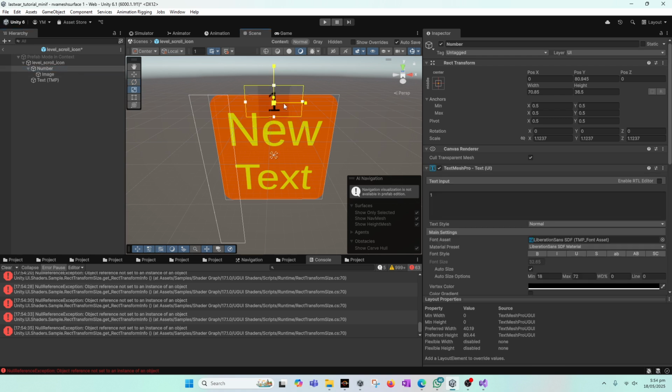Increase everything like this, but this would be by scaling, which we don't want. So increase the height and width here, and put it somewhere along here like this.